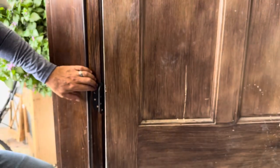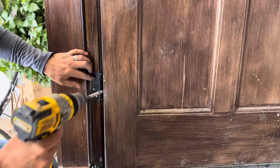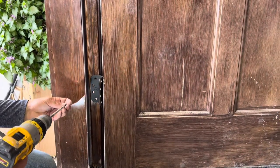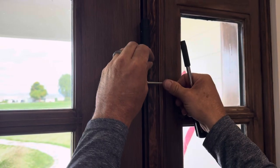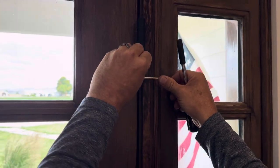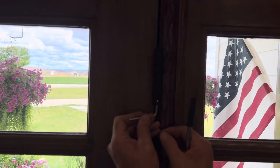So grateful for my husband, who is very handy and knows how to do all these things and is so sweet to do them for me. I'm just showing you as he's setting this spring. He has to twist it with an Allen wrench, and then it comes with a little piece of metal that you stick into a hole to hold the spring in place.